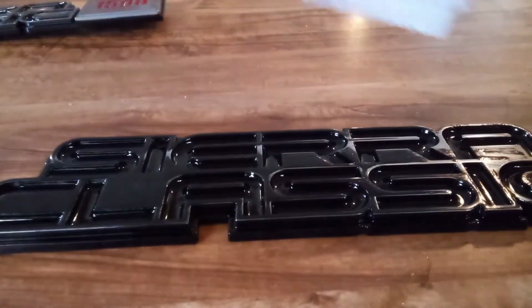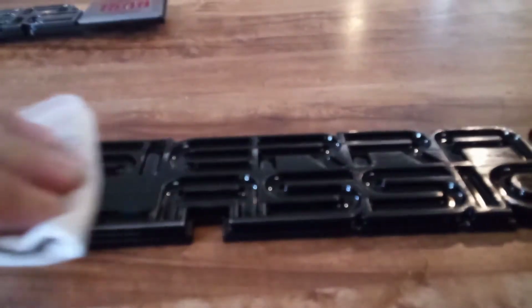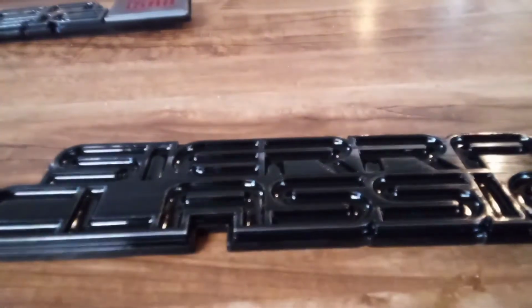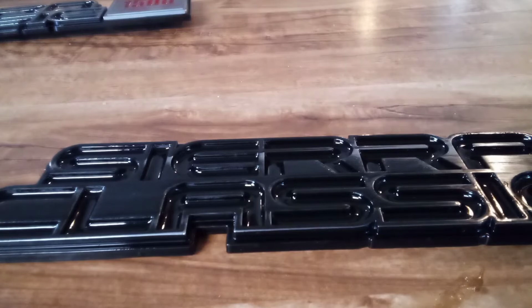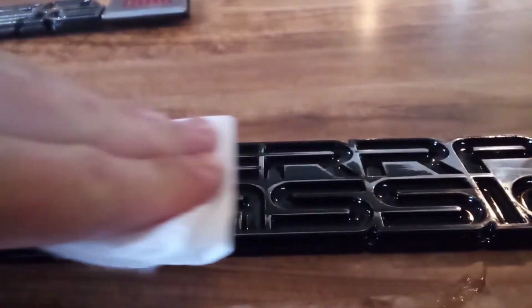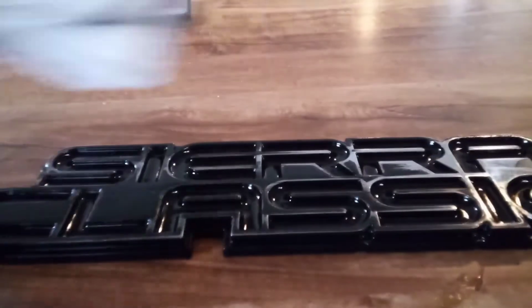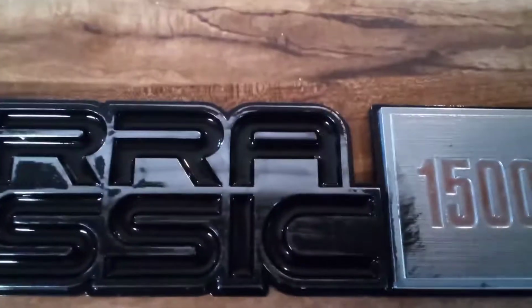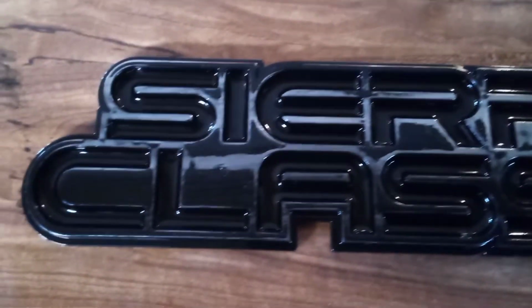Yeah, there we go. See, some of that's really starting to come off now. So just a little at a time. I'm just kind of taking my time and just wiping it off, just with a regular old paper towel. There it is. Yeah, see, so you get the idea of what it starts to do.